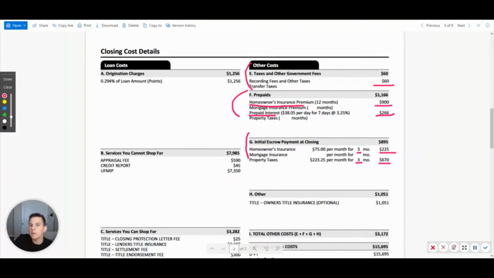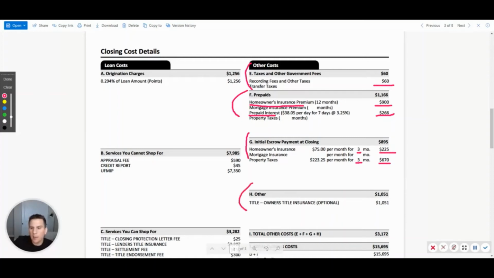On refinances, it really depends on the time of year you close. If your homeowner's insurance is due the month after we close, then obviously we're going to have to collect a lot more than if you just paid your homeowner's insurance right before we started the refinance. Same thing with taxes. If taxes are coming due, we're going to collect more than if taxes were just paid or paid a few months ago. So this number can vary depending on where it's at in the process and when it's done.